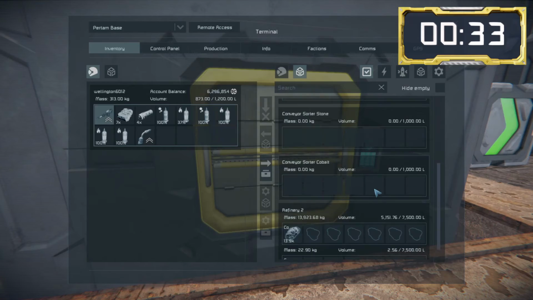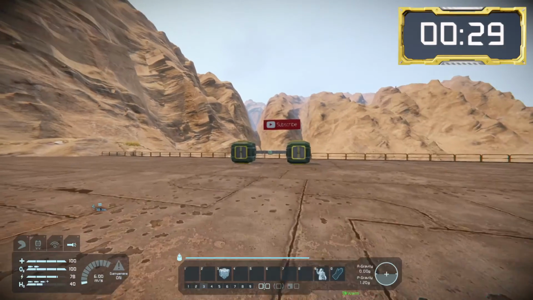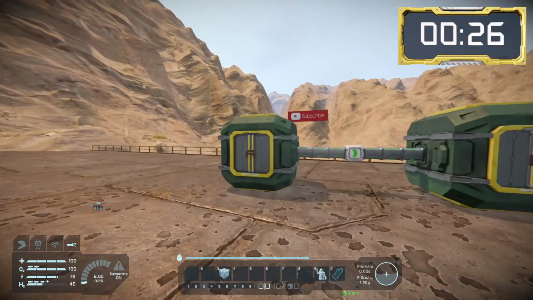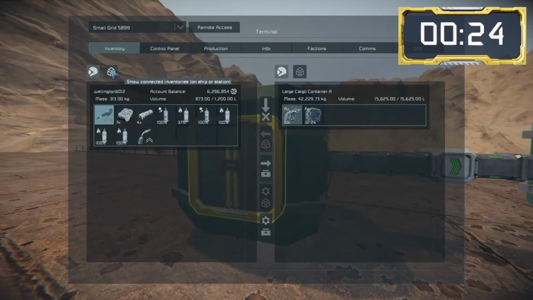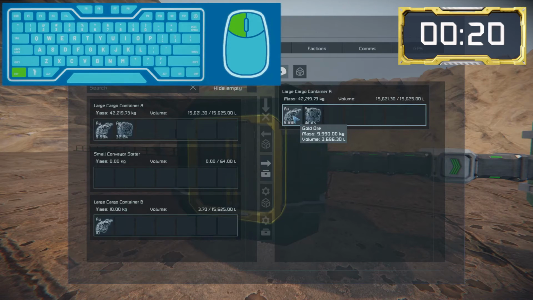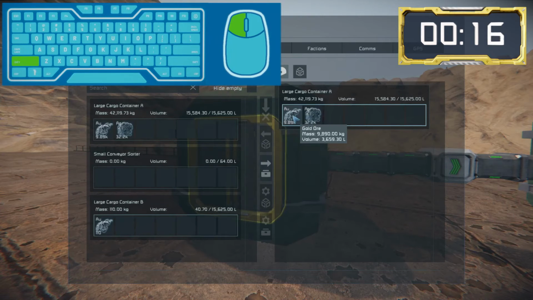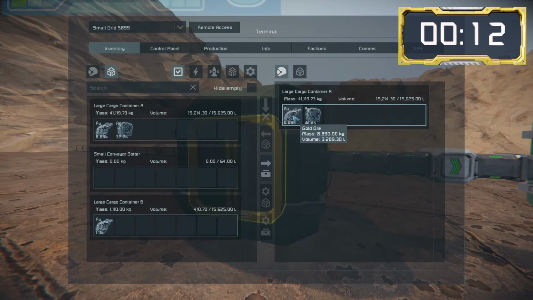Now these refineries, along with some other blocks, do have the functionality that they actually draw in or pull the required resources to themselves. We can of course manually move resources around our conveyor system. Here I can move 10 units at a time by clicking the mouse button while holding the control key, 100 at a time while holding the shift key, and 1,000 at a time while holding the shift and control keys together. Double clicking the mouse will move all the units.